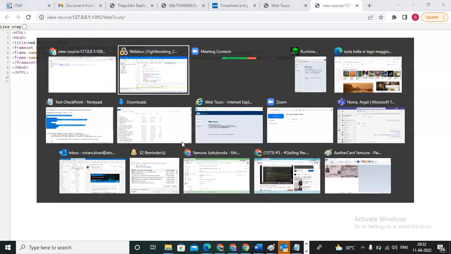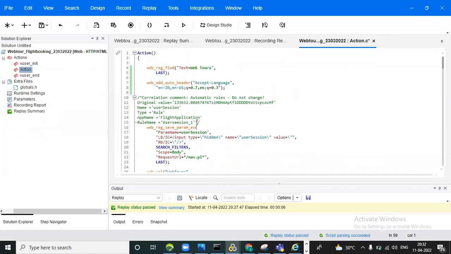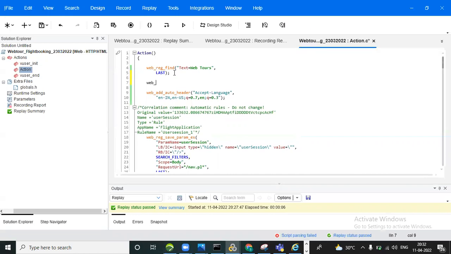So how will we write this? Where we are writing launch, after launch only, we need to write here itself. You can write the function web_image_check. After that, you need to give the parameter name, comma, then the double quotes, comma, and the semicolon, and give the name of that, for example launch.